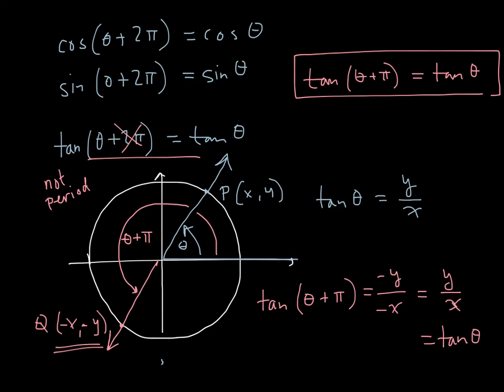So, clearly, we have that P, our period, is just pi itself, because pi is the smallest number that works for the tangent function. So therefore, 2 pi is not the period. However, for cosine and sine, 2 pi is the period, but for tangent, the period is just pi. So, in summary, the periods for cosine and sine are both 2 pi, one full rotation, but the period for tangent is just pi, which corresponds to a half rotation.